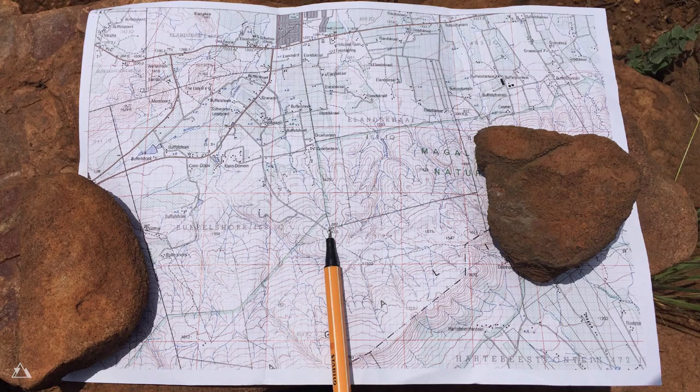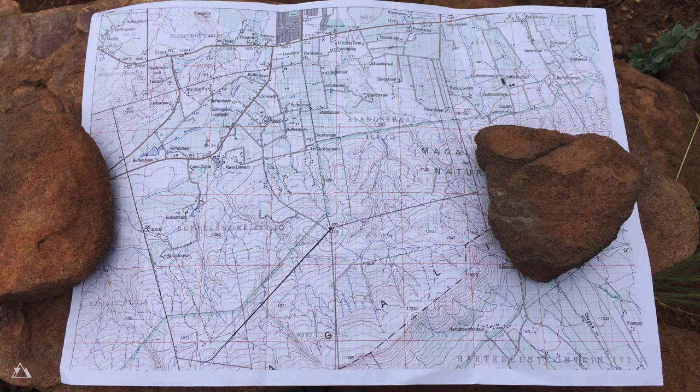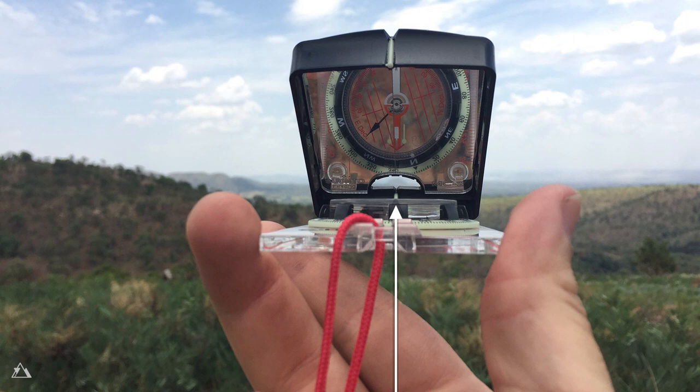On your map, find the landmark. Line the base plate up with the landmark and rotate the entire base plate until the red meridian lines inside the compass housing line up with the meridians on the map. Draw a line. You're somewhere along that line on the map. Now repeat this with another landmark. Sight it and turn the bezel until the red part of the magnetic needle sits inside the orienteering arrow.